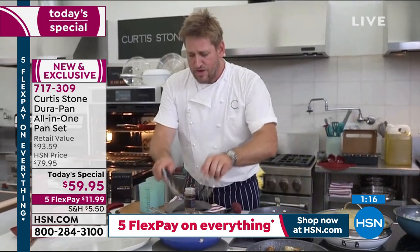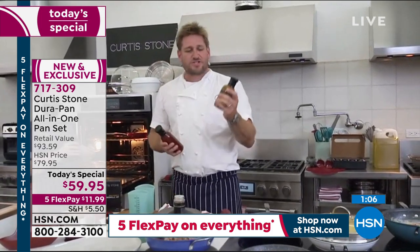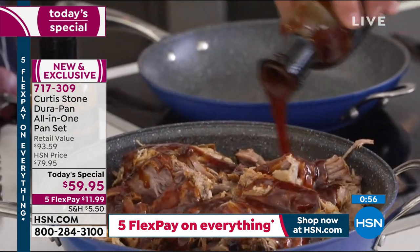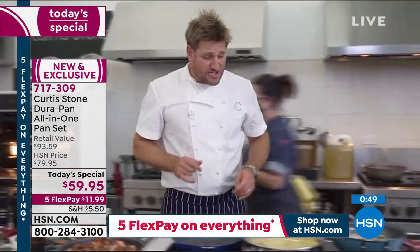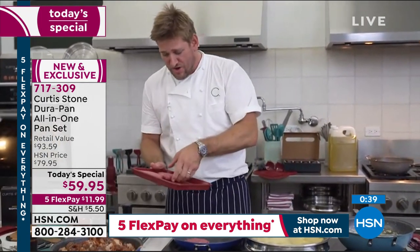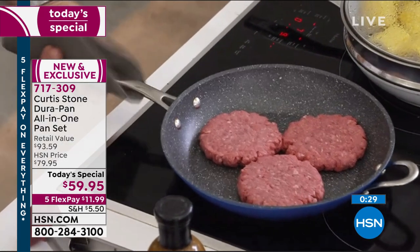Let's throw in some barbecue sauce - we've got a whole set of three. Here it is: we've got our signature ketchup, we've also got the mustard sauce, and then the signature smoky barbecue. That just poured over the top of that gorgeous pulled pork. You can cook this in a batch and it is just such a beautiful way to do it. Whether you're sauteing, stir frying, it really doesn't matter. Even when that pan is cold, I'm going to pop my burgers in and in seconds they will be sizzling away. These pans are manufactured to heat up evenly on the sides - they're going to work for you so beautifully.